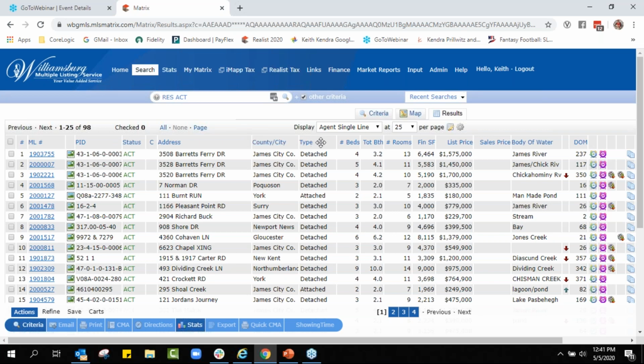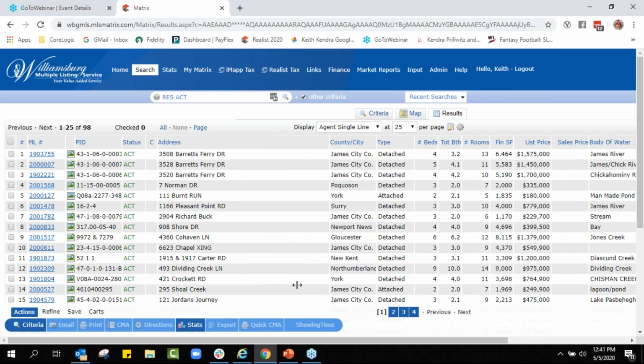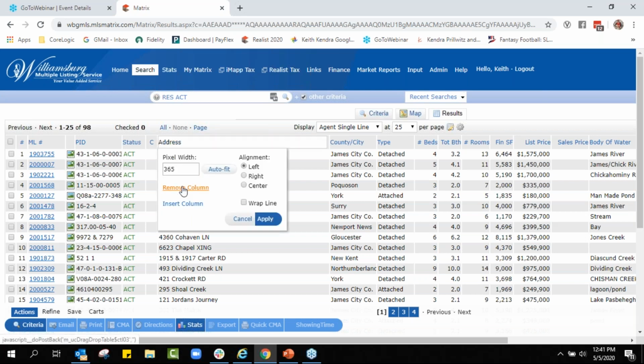So yes, you can move these columns around, and watch this. Sometimes you'll get columns that are really wide. See all this wasted space here? So what you could do, you could click on this column. Instead of removing it or inserting a new one, I could do auto fit. Right now it's at 365 pixels as a width.